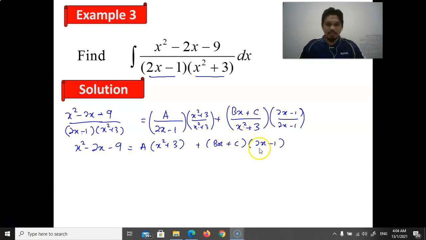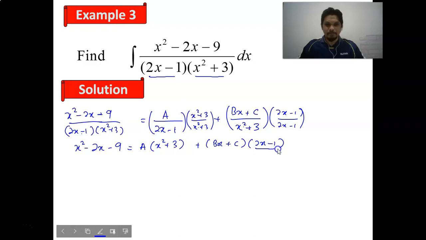So class, there's only one linear factor here. The rest is x squared plus 3. If I choose x squared equal to negative 3, x equal to square root of negative 3, it is not possible, so this only the first trial can choose. Let x equal to, from 2x minus 1 equal to 0, then x equal to 1 over 2.